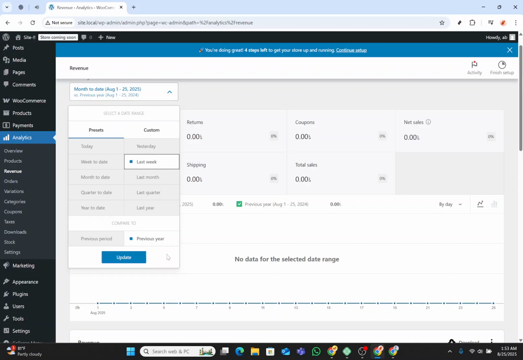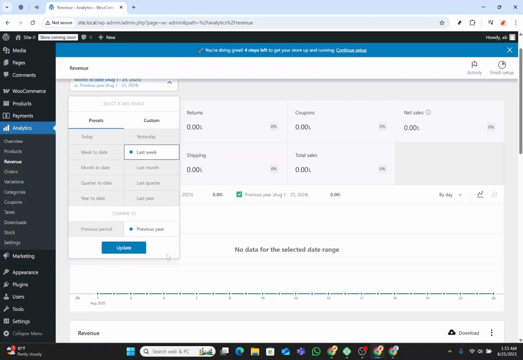Once the date range is set, you'll be greeted with your revenue data as per your chosen timeline. This is where you can dive deep into your financial analytics, observing patterns, identifying peaks in revenue, or noticing any declines that need your attention. Take your time here to absorb the data available to you.